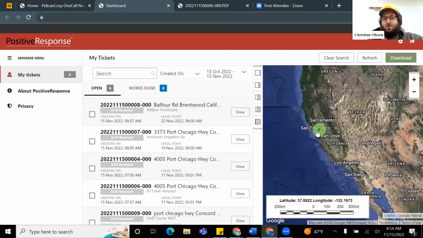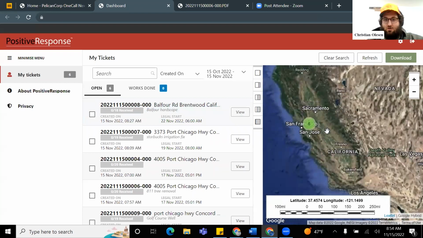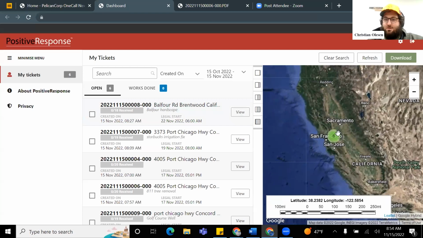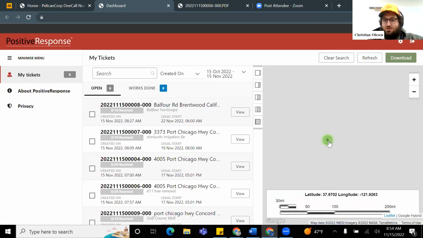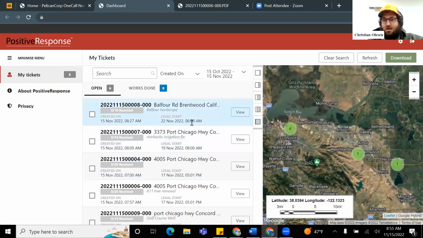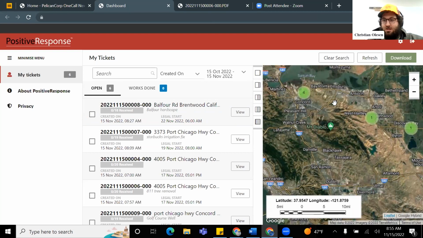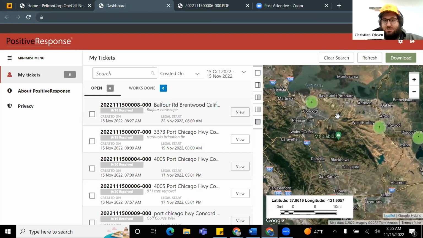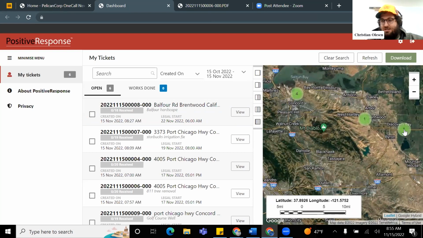And if you noticed, there was a small delay there. It has to load up the program. So don't click, don't exit, nothing's broken. This is all being updated and is evolving as we go along. But what's cool, especially for folks who work in multiple areas and not just one, is it breaks up your zones with your positive responses. And Ryan, feel free to chime in. I've just been playing with it myself, but you'll notice it breaks up your projects in multiple ways by zone. You're also able to filter and search for tickets.